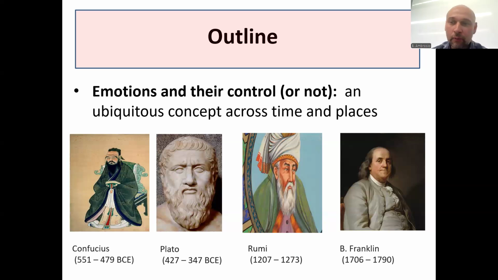So from before Christ, in China, with Confucius, Plato, a Greek philosopher, a Persian philosopher, and more recently Benjamin Franklin in the U.S. And all these people dealt with emotions, and basically what's right, what's wrong, and what you have to do, if you choose the Greek philosopher to be better, something like that. But they deal with some theorization of emotions and their control.